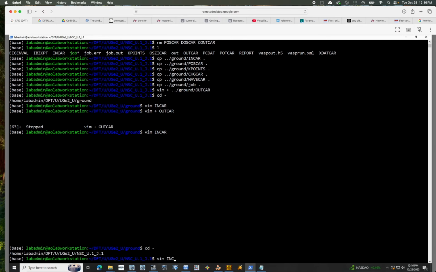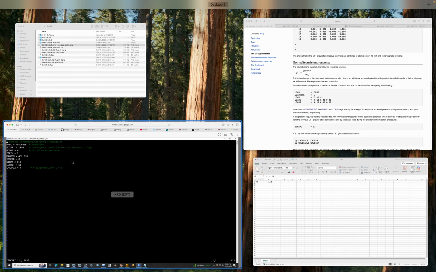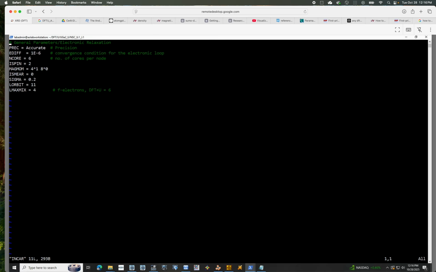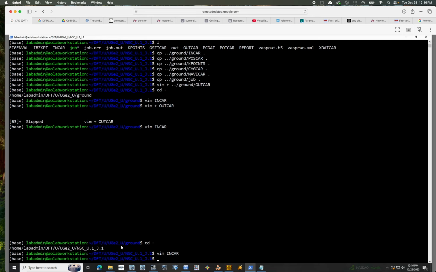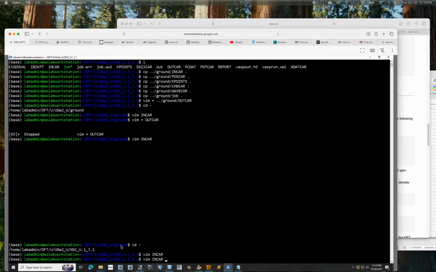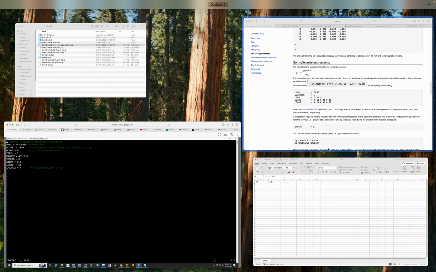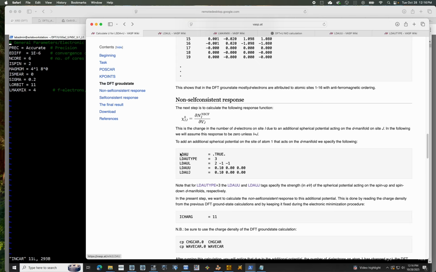Now revert back to here. So in this INCAR, right now I'm dealing with the non-self-consistent response. And in this, they set the following parameters. LDAU, LDAUTYPE is 3 to calculate U, as we mentioned before. LDAUL is dependent on the species.